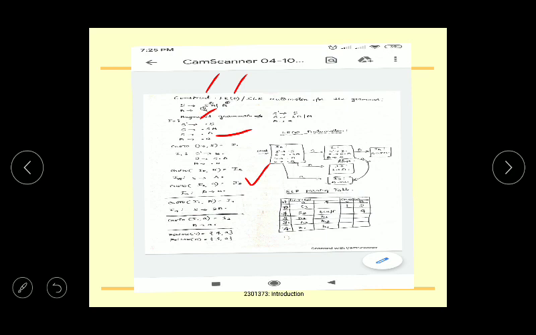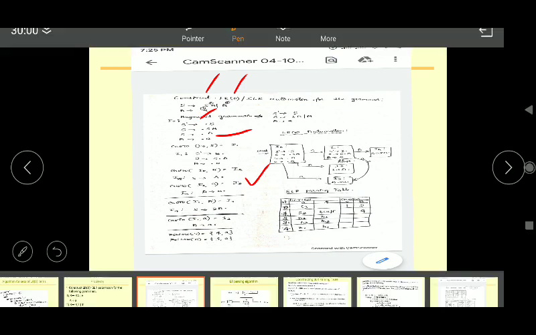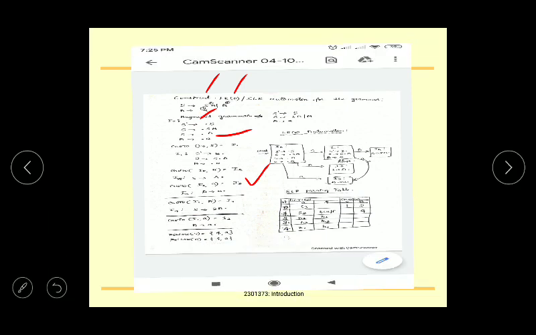From I0 we have only this type of production. Then we have different gotos. Goto of I0 comma S is I1. So from state 0 on S go to 1. Just write 1, and 0 on A is 2. So it is written according to this one and this one. Capital letters mean non-terminals, so directly write the goto.